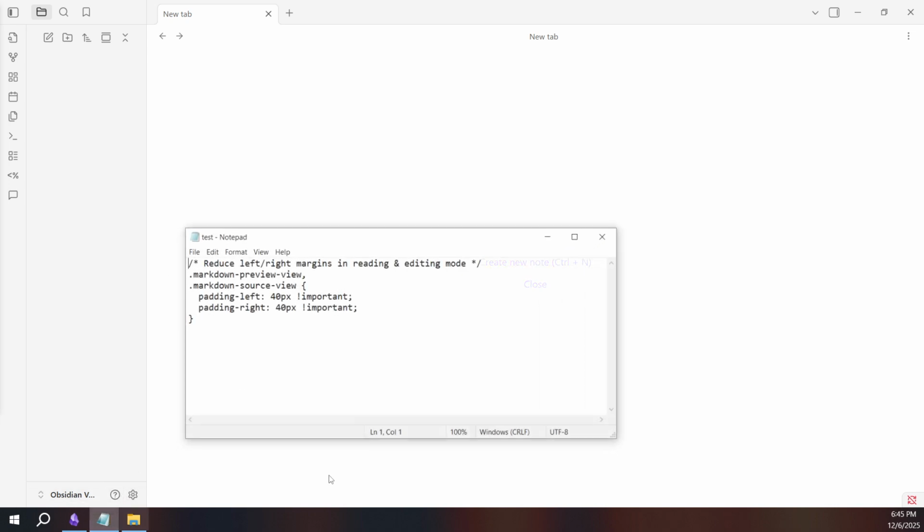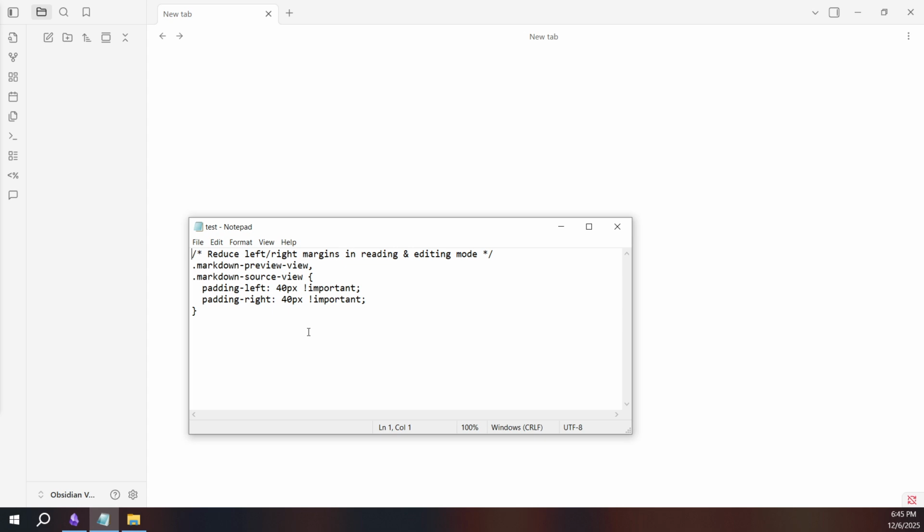In today's video, I'm going to teach you how to change Obsidian display margins. We'll create a tiny CSS snippet and enable it inside Obsidian so you can fine-tune how wide your notes appear, whether you want a cozy narrow column or generous edge padding. Start by drafting your CSS in a note. This is just a convenient place to write and tweak it before turning it into a snippet.